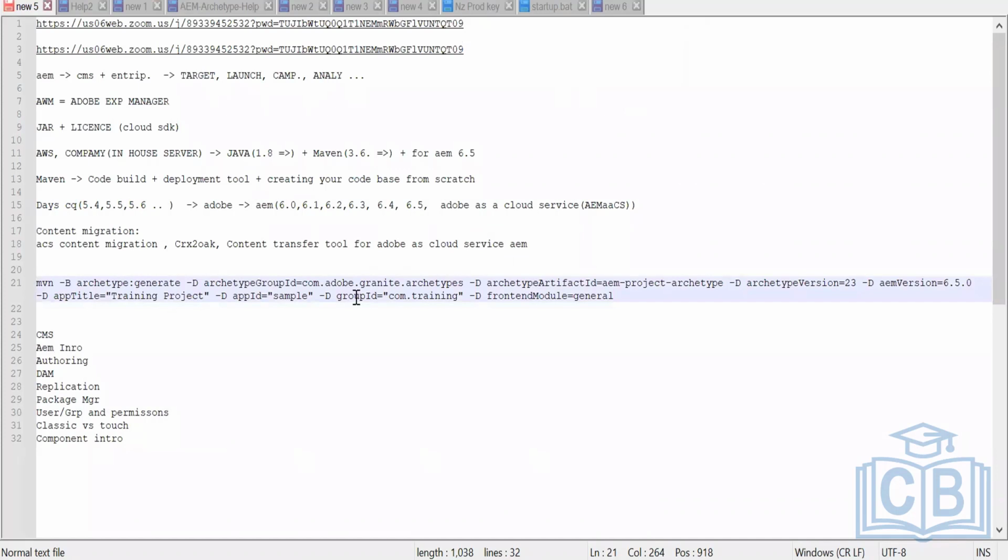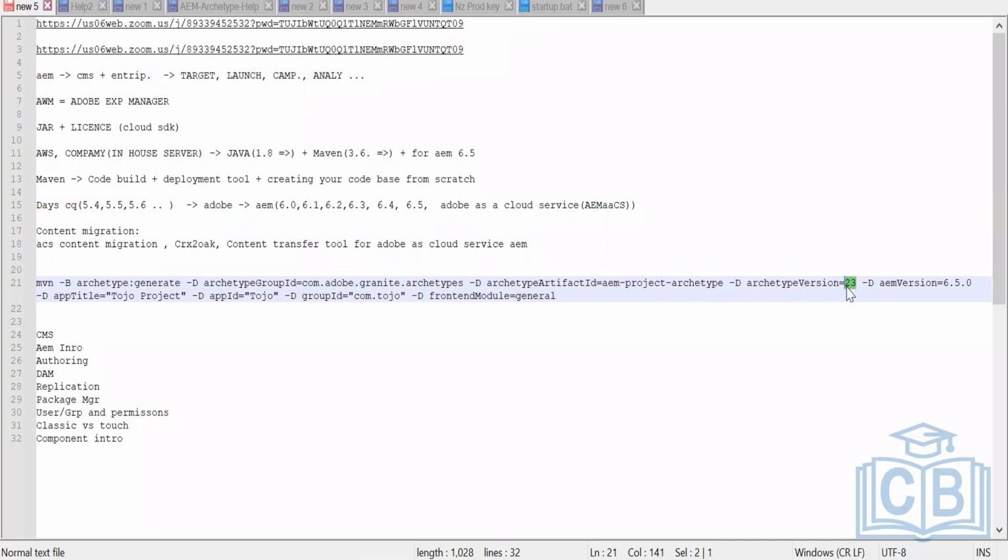So we have this command. We just give some basic information: what is the name of your project? Let me name it project, and the app ID Tojo. Here it asks what the project structure or package names will be, just basic information. And we are using the 23 version for this Maven archetype command, since we are working on AEM 6.5, so this is the latest compatible version which works with 6.5.